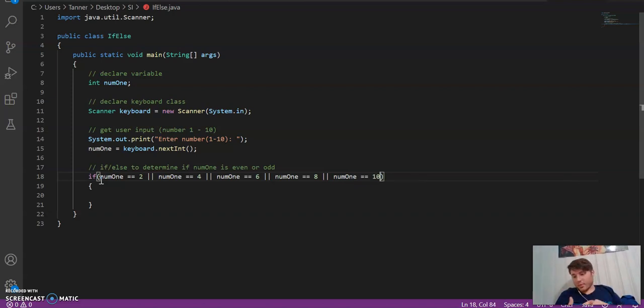Now this isn't the best way to determine if a number is even or odd. I'm just using it as an example because I can do the if, else, and the else if to explain all the levels of the if else statements.